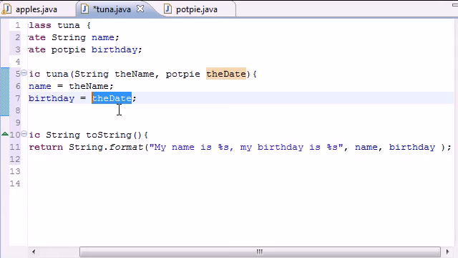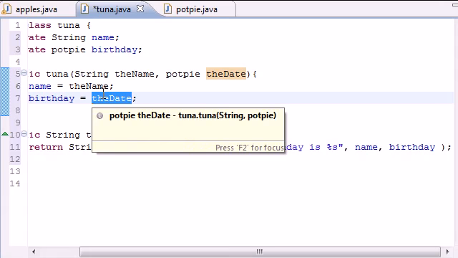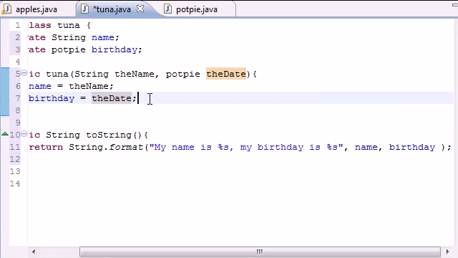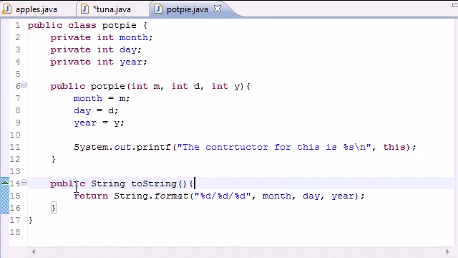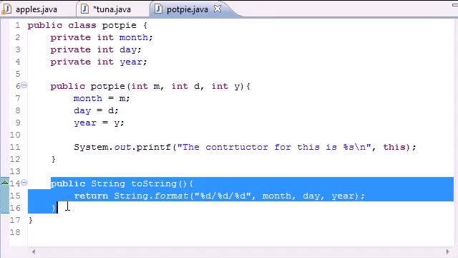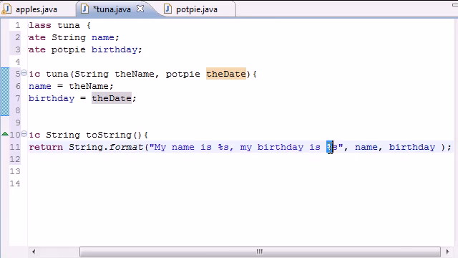And again, since it's a reference to an object and not a string, anytime it needs a string from an object, it's going to say, all right, I'm only an object, I'm not a string, maybe I can help you out. I'll go to my class and I'll go to the toString method, and then I can give you the information that you need. So when I put %s right here, you don't necessarily need to pass in a string object, or excuse me, a string variable.